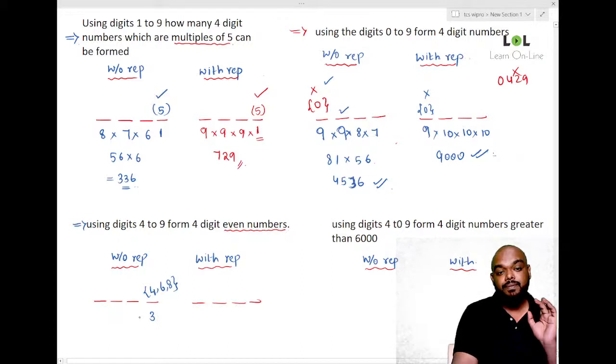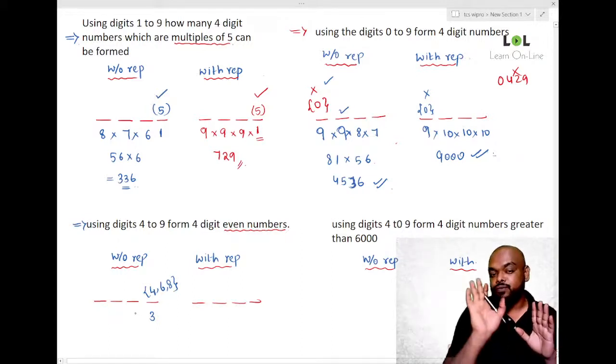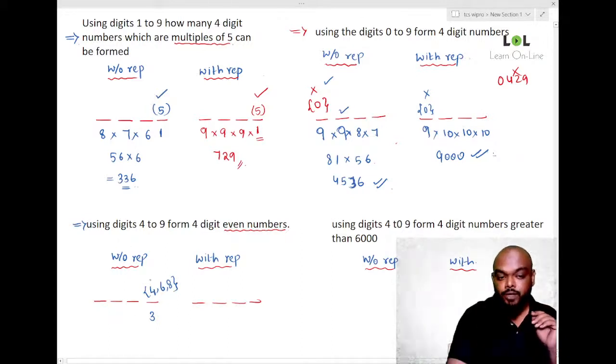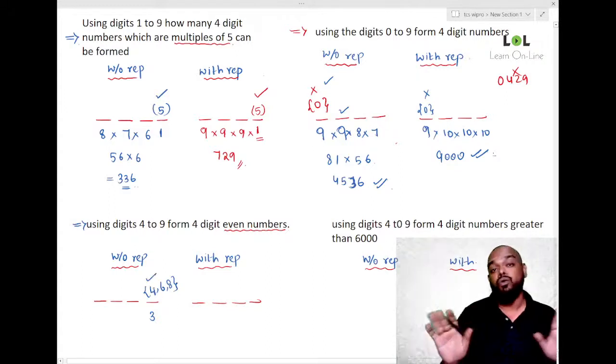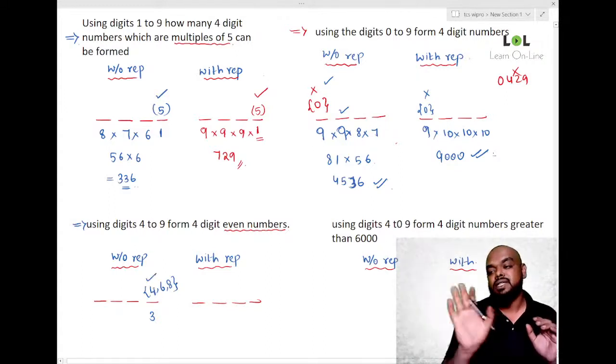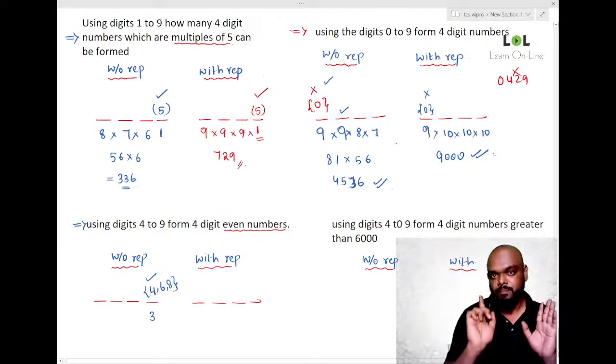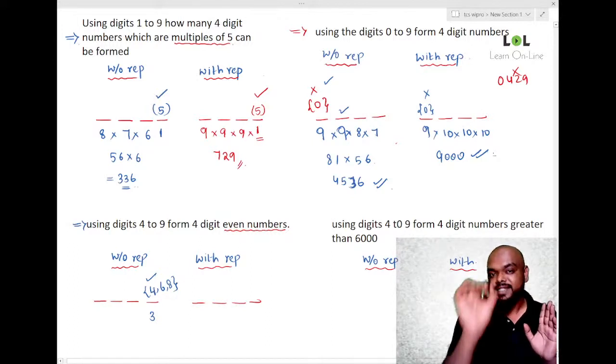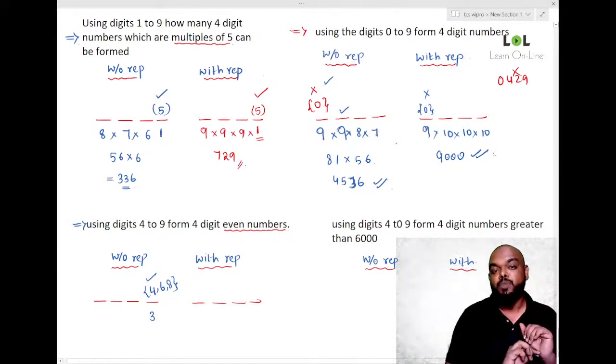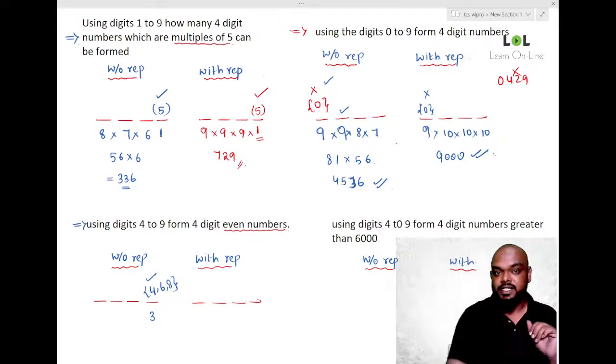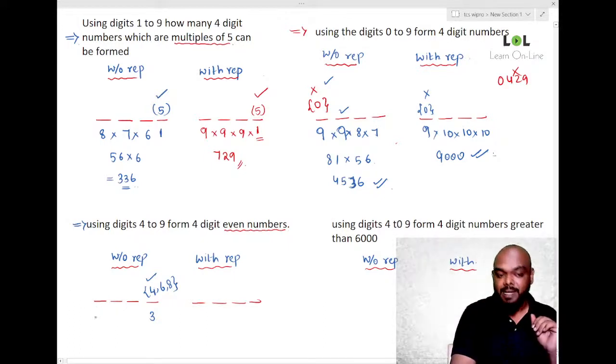Totally how many digits are there? 4 to 9, 6 digits are there. We used one digit here. We don't know which one. Either we could have used 4 or 6 or 8, but I don't know. Out of total 6 digits, we used one digit in the units place. Still we are left with the 5 digits and we don't have any condition in the remaining places. I can fill it in 5 ways, 4 ways, 3 ways. That's all. So what we get? 20, 60 into 3, we can get 180 numbers.